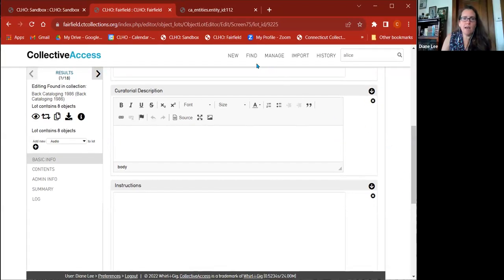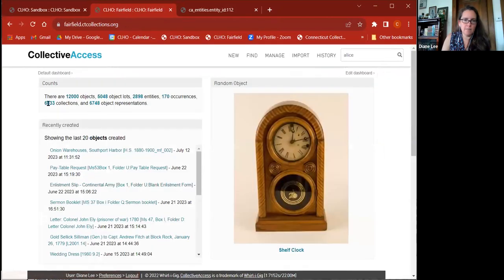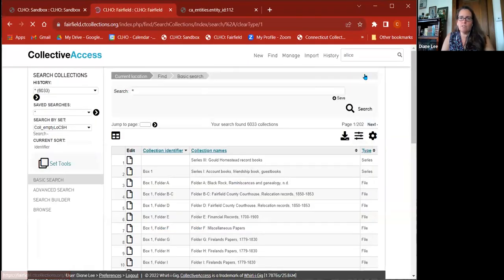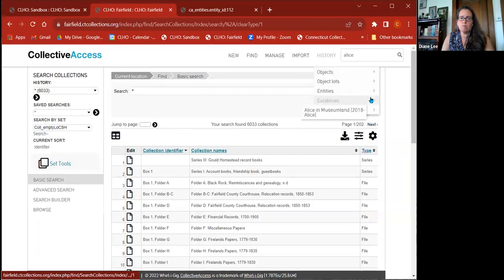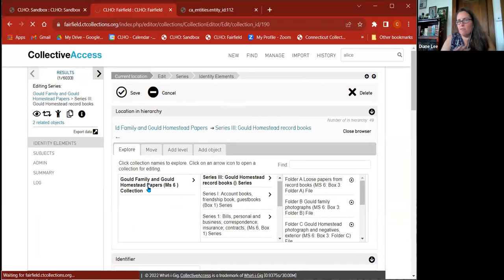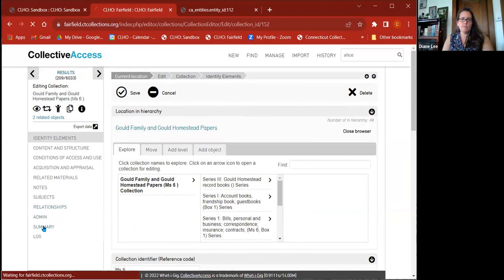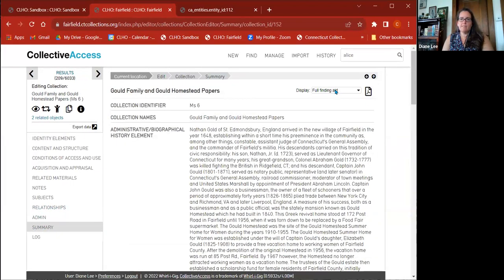So Kathy, within this system, if you're working in your stuff and you need to print out a finding aid for your notebooks in your reading room, if you go to summary, basically a full finding aid or collection finding aid, there's a couple different options.